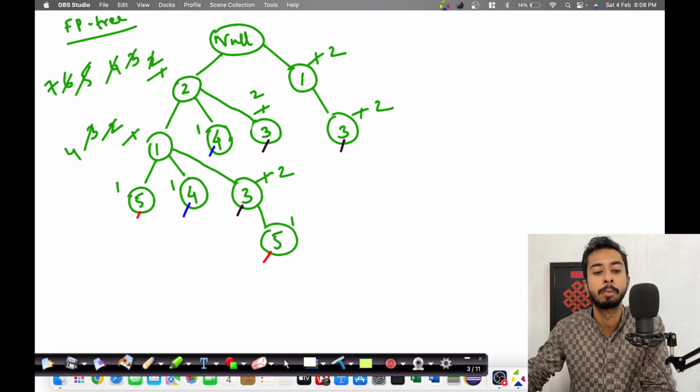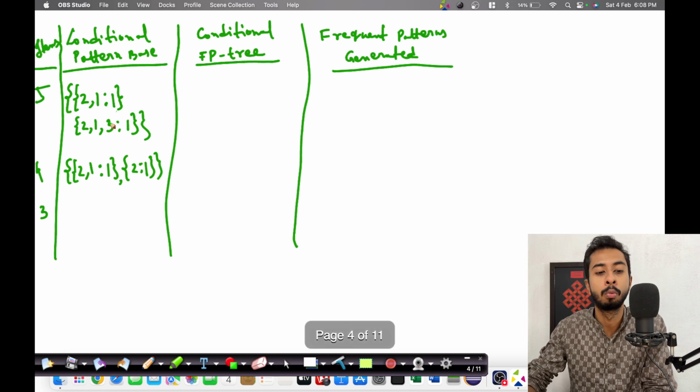So I'll write the different paths. One is 2 1 3, so I'll write 2 1, and in the count I will write 2 because this 3 has a count of 2. This is the destination and this is the path. So 2 1 and the count will be 2.